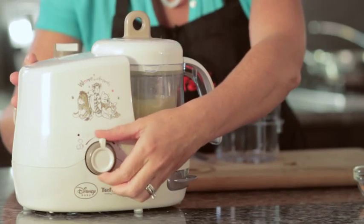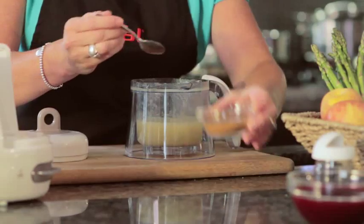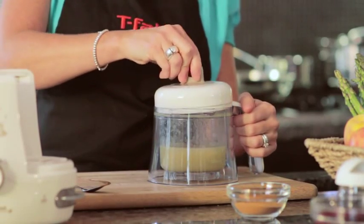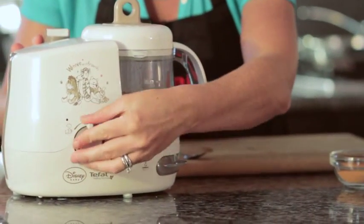Continue to pulse or puree until you get it to a really smooth texture for that 6-month-old. As they get older, pulse it a little bit less and start to get a few lumps and bumps in there just to challenge that palate. If it's for your 9-month-old and if you feel like it, add a little bit of cinnamon to it to spice it up. Pulse again if necessary.